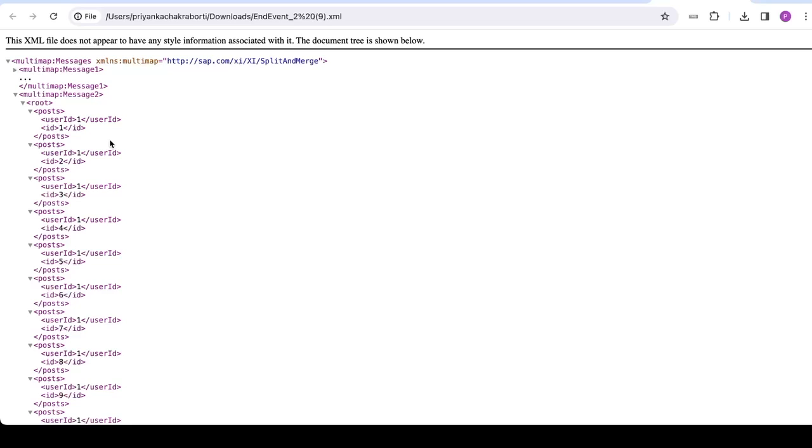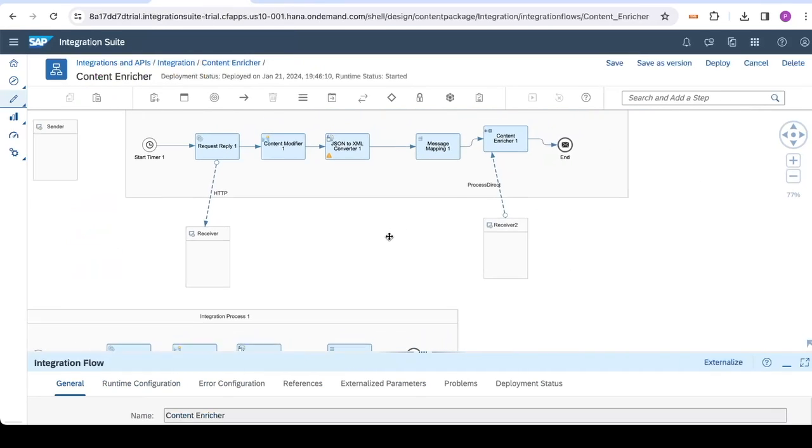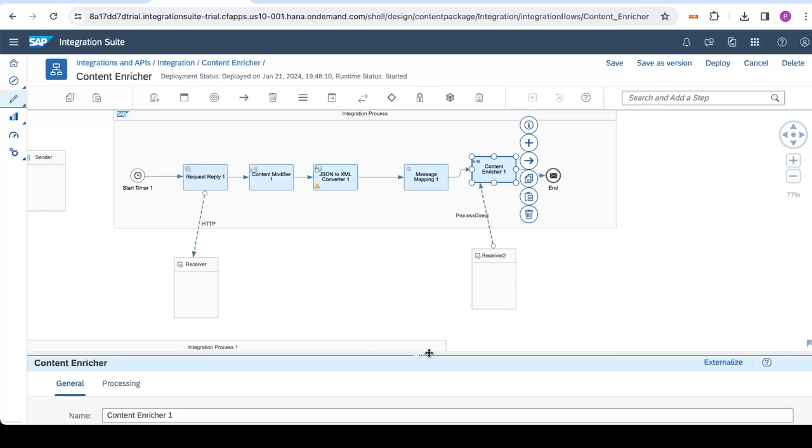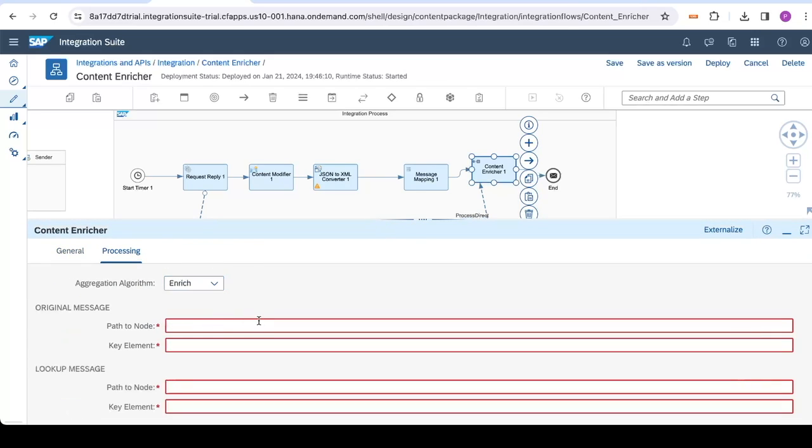So if you're using combine, it will just create two multi-map tags, but we'll be using enrich instead of combine. So I'm back in the iFlow. Instead of combine, I'll use enrich. Here I have to provide this field detail.